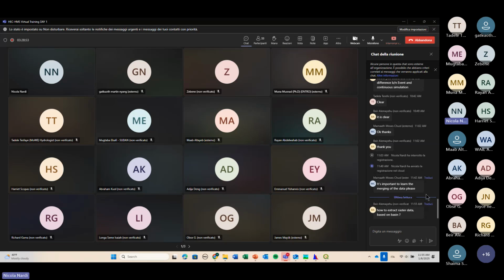Okay, Beir, thanks for the question. What do you mean exactly with how to extract raster data based on basin? I have an idea, and I will ask you if that's what you mean.